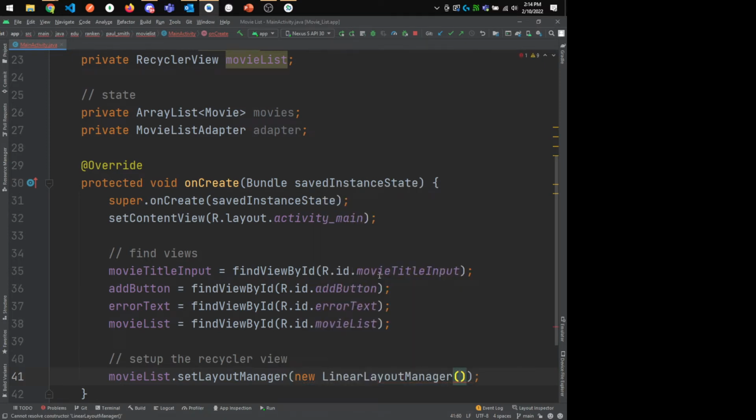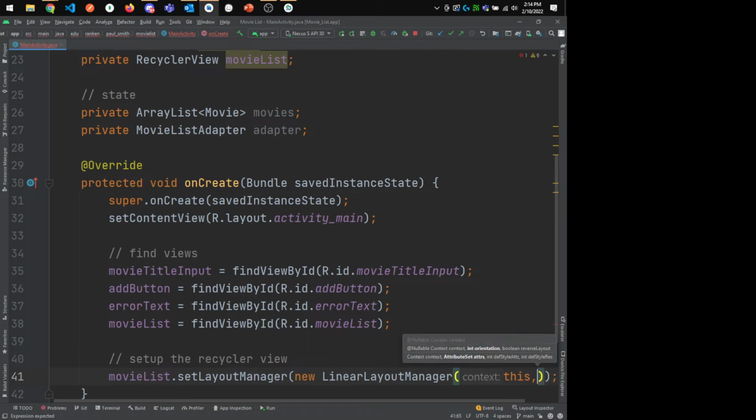Linear layout manager takes a few arguments to the constructor. It needs a context, so that's this. It's optional to include any of the remaining ones. There's actually two constructors for linear layout manager. One that takes just a context, and that defaults, if I remember right, to a vertical orientation. But if you want to actually select which orientation it is, you do need to use that second constructor, which takes two arguments.